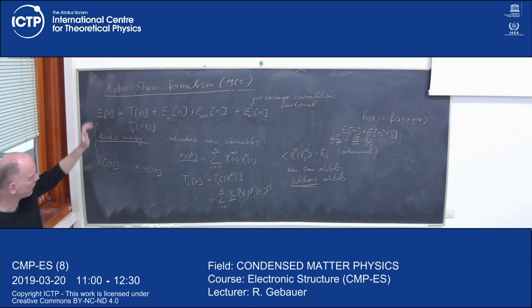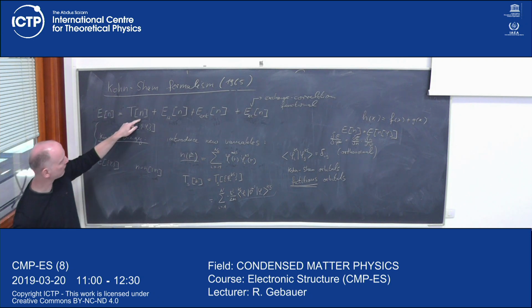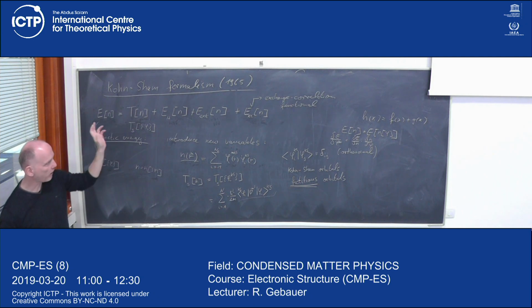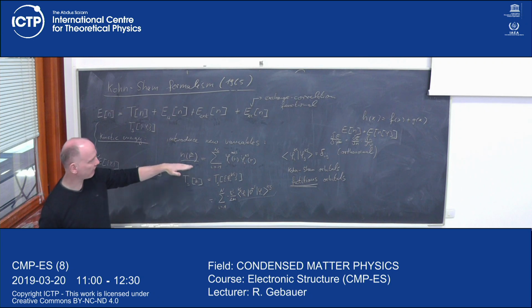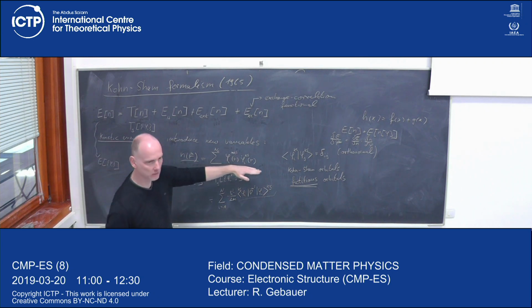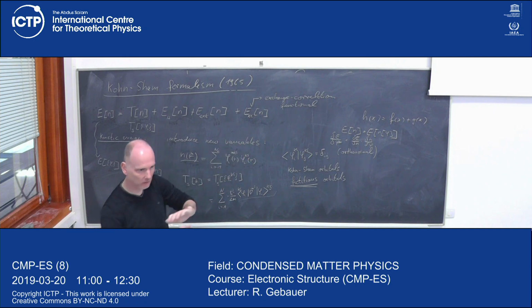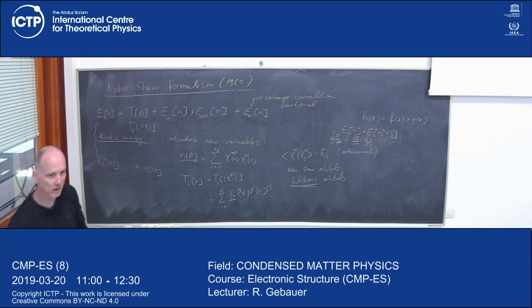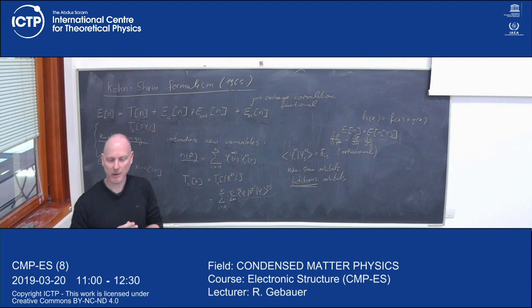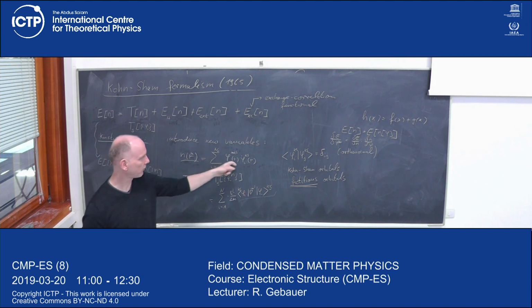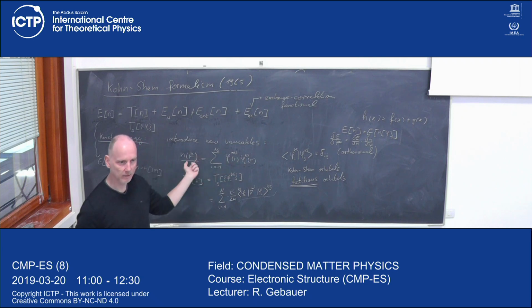The only thing we now know, in order to get a good approximation for the kinetic energy, is that we have to go one step further and write everything not as a function only of the density, but of fictitious orbitals. They are fictitious because they are not supposed to be part of a determinant making a many-body wave function. We do not talk about many-body wave functions. You can see it purely mathematically as a change of variables. Instead of this variable, you talk in terms of this variable, and the two are linked.